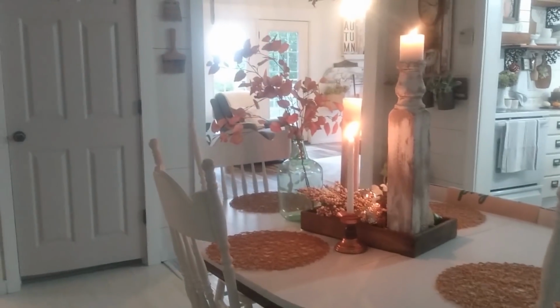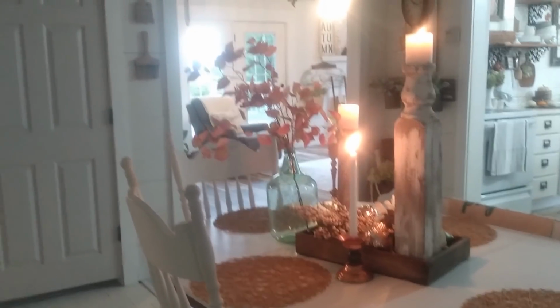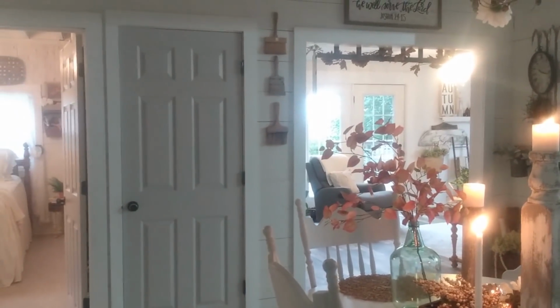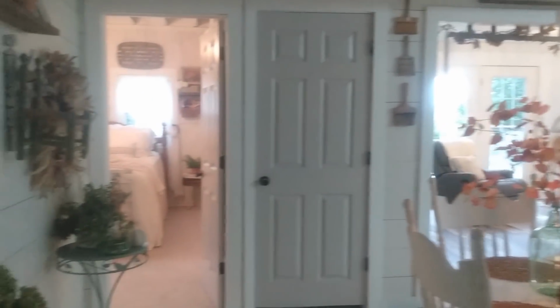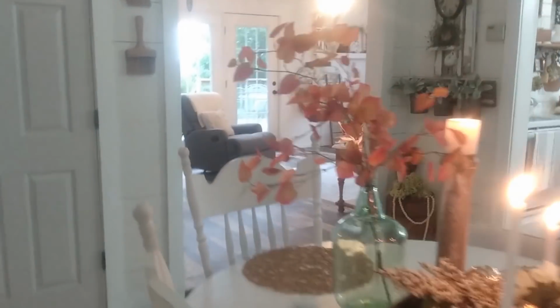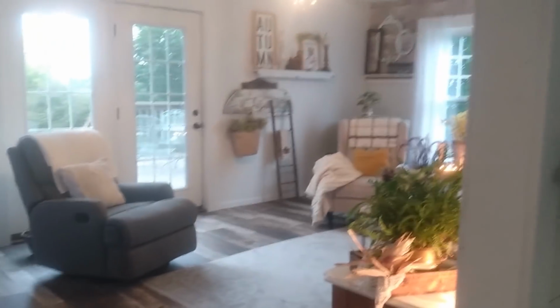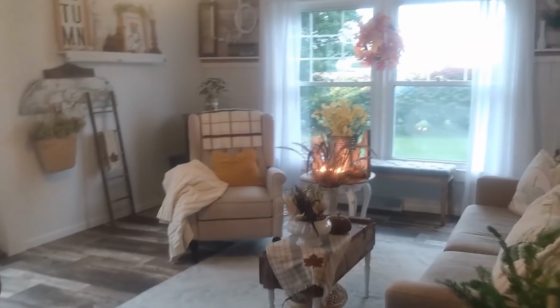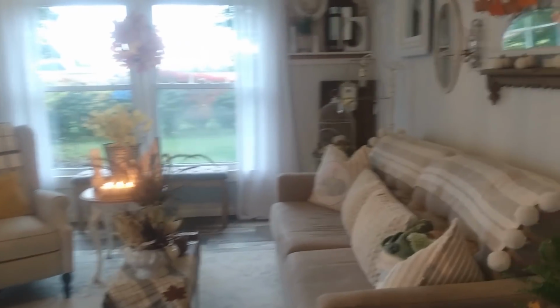Okay, now that we're done with the dining room, we will go ahead and go into the living room. That right there is the archway to our living room, and that's our door to our upstairs, and then that's the door to our bedroom. We'll go ahead and do the living room first. And here I have the light on because all the clouds came and it looks like it's going to rain now. So I have to turn that on so you can see better.